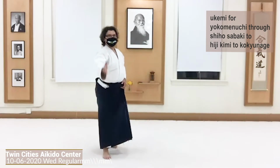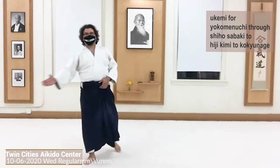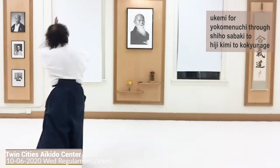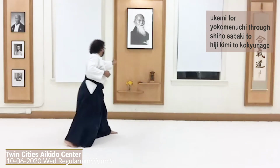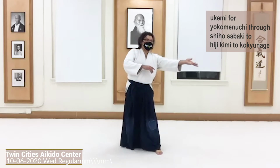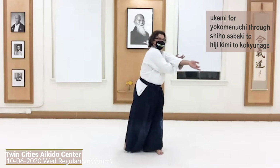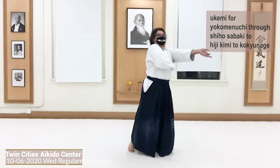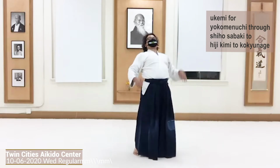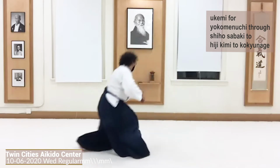So, partner's right hanmi. I'm also right, striking yokomen with my right hand. So, strike yokomen, front foot tension, and across, shiho sabaki. From here, they bring it up to do the arm bar. It comes in, I tap. Now they raise my chin up, shoulders are off my hips, and throw.